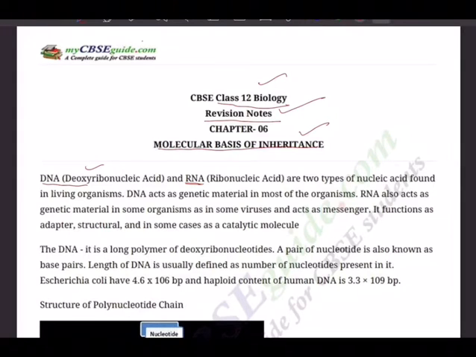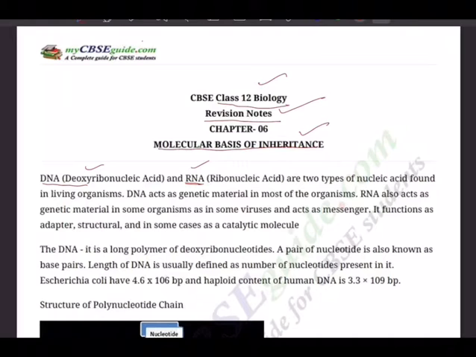What about RNA? R for ribo, N for nucleic, A for acid. RNA is ribonucleic acid. I know the present generation, all of you wanted to be muscle builders, and muscle building is possible only when there are a lot of proteins. And who is responsible for protein synthesis? It's RNA. So one is the secret of our genotype and phenotype. Another is for our appearance, for our strength, for our stamina.